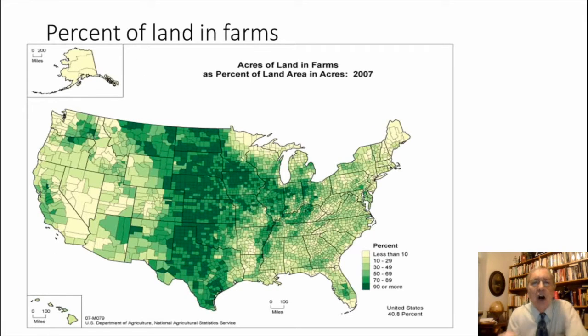And as we talk about the United States, another interesting thing to think about is that the grassland areas, both the tall and short grass prairies, are still the primary agricultural areas in the United States today. There are different ways to define that. But one is simply, you can drive around anywhere in the United States and see farms. You can be in New Hampshire, you can be in Florida, you can be in Washington State. There are farms everywhere. So how do you tell where there's more concentration of agriculture? One way is by asking what percent of the land is in farms, and this is by county.